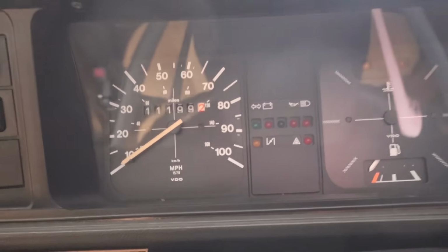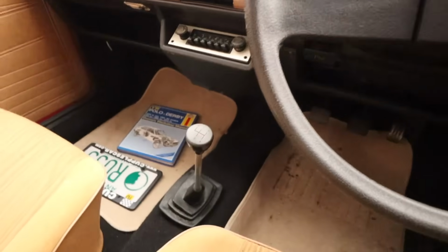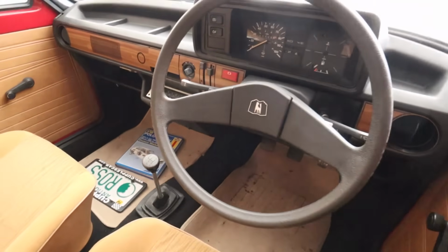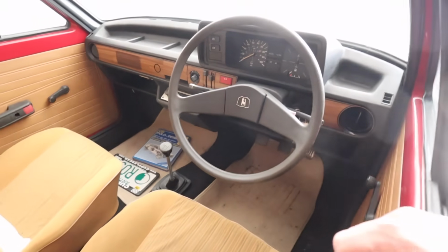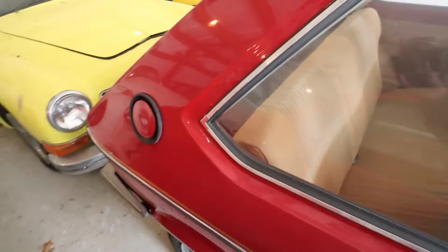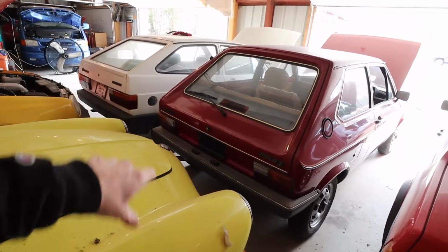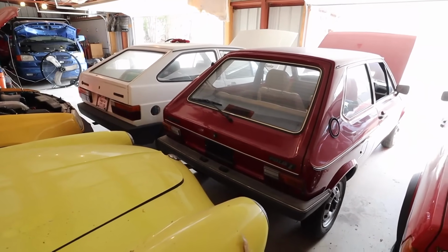And it had 10,000 on it back a handful of years ago. Ross and I drove a whole bunch of these cars, and he drove this one around for a little bit and started racking some miles up on it. So this thing has just over 11,000 original miles on it. How cool is that? Look at the body line of the Polo to the Gol. It's like same but different.